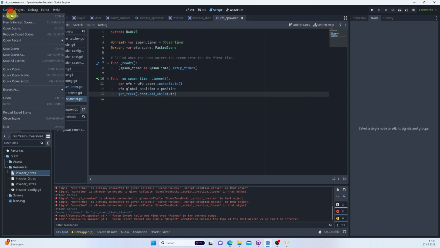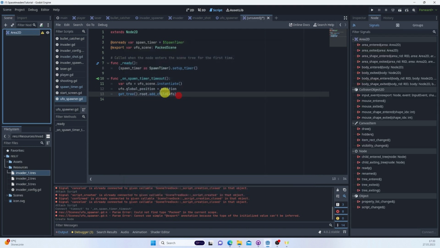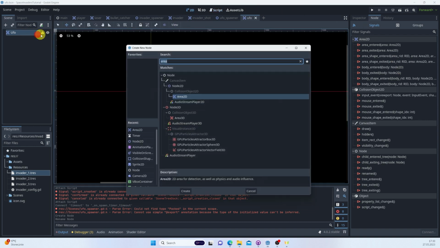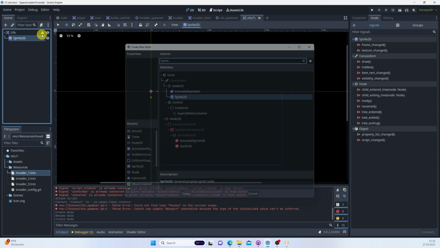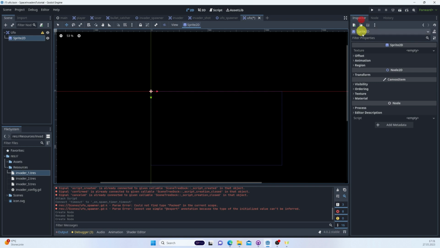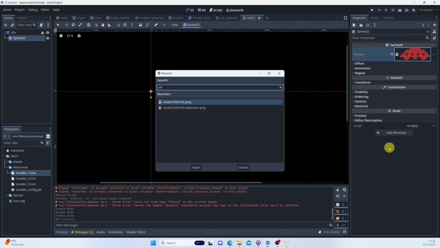So let's create new scene. That's gonna be Area2D. Call this UFO. Save it. We're going to need a sprite. And let's find this UFO.